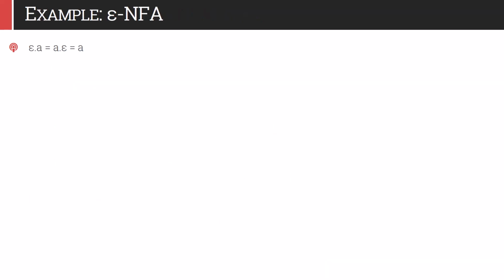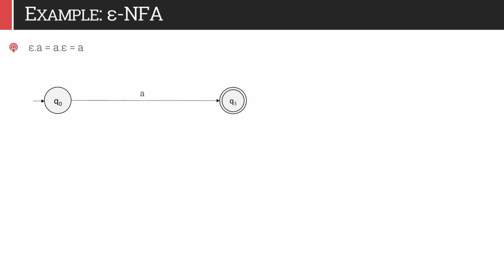So when we take the concatenation of any alphabet with epsilon, that is epsilon concatenation with A is same as A, and A concatenation with epsilon is same as A. So we can consider this epsilon as a null or the neutral symbol. It doesn't add anything into the string even if we read it.